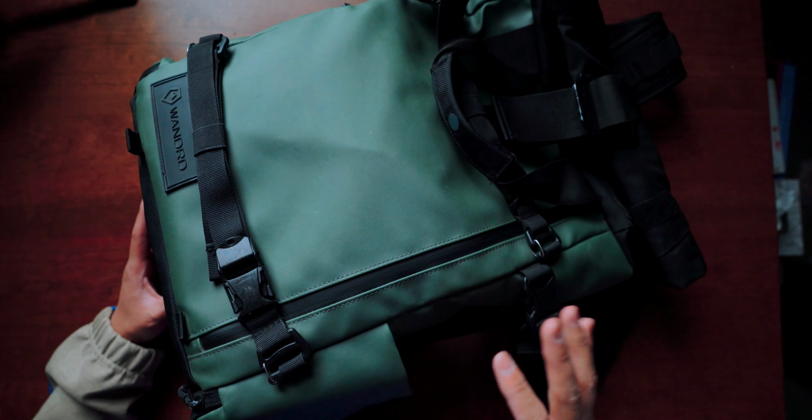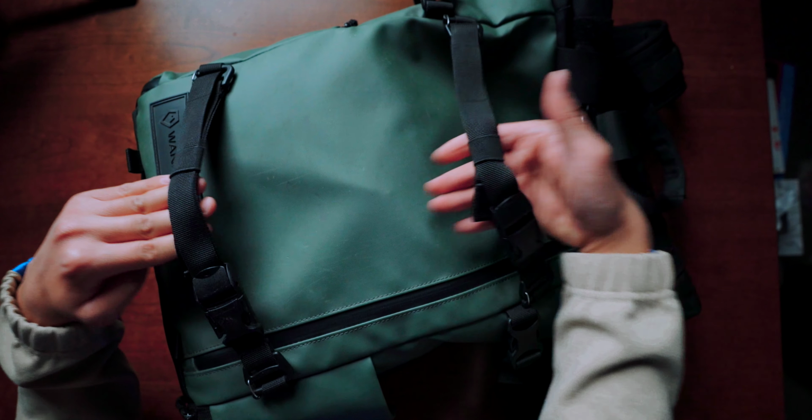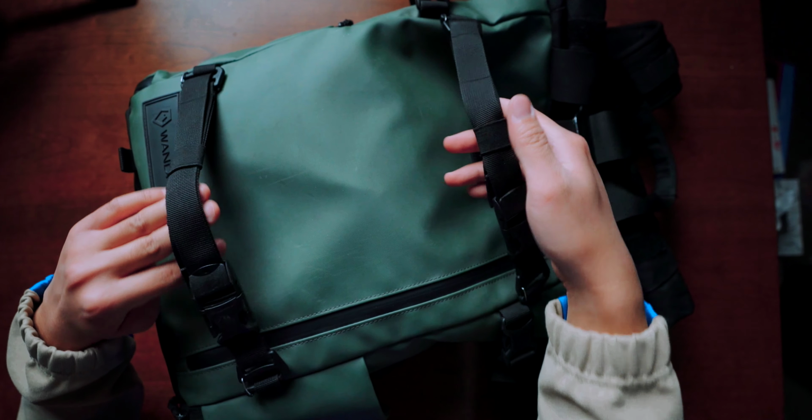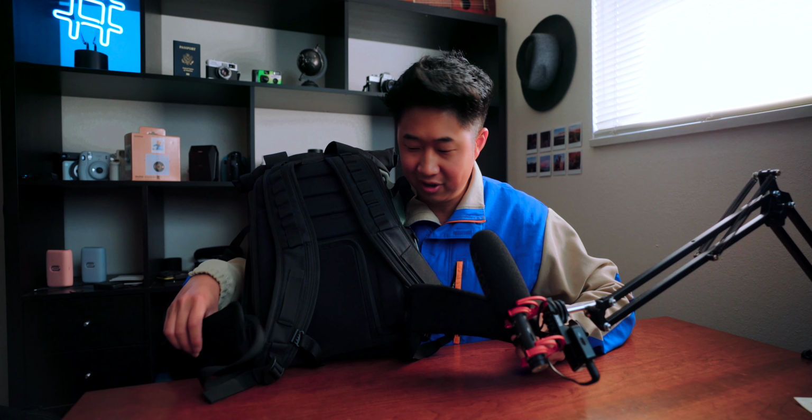Now, this doesn't really have a luggage pass through. I just attach these straps horizontally, and this actually slips into a luggage handlebar, so that's kind of my janky way of doing it. It holds your gear very safely. It's very, very comfortable to wear. These waist hip things are incredible. Big fan of those. There's a tiny pocket over here in this one too, which is nice for like chapstick or whatever. But yeah, this bag held up really well.